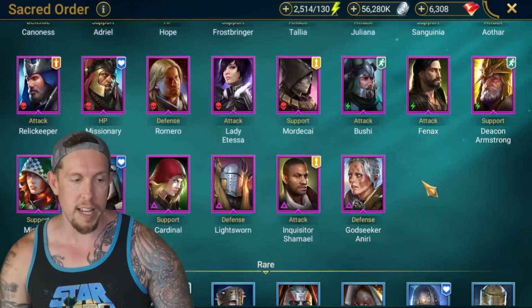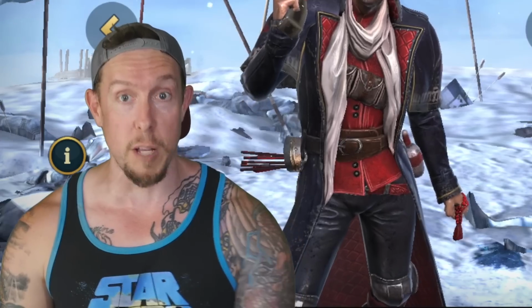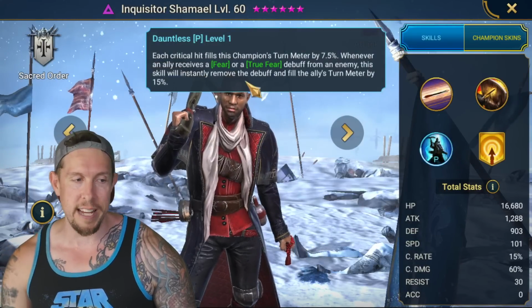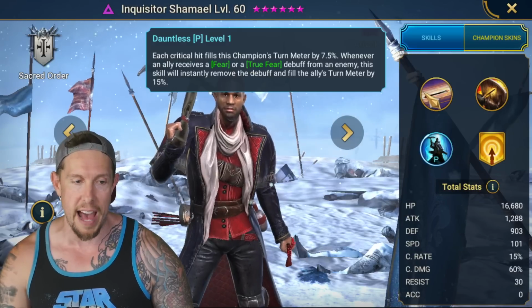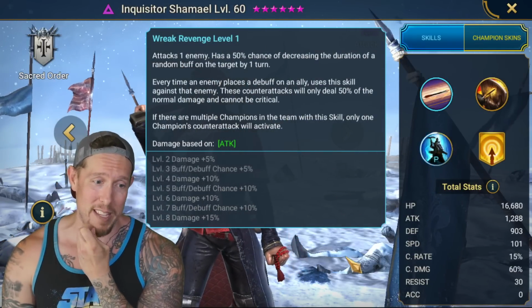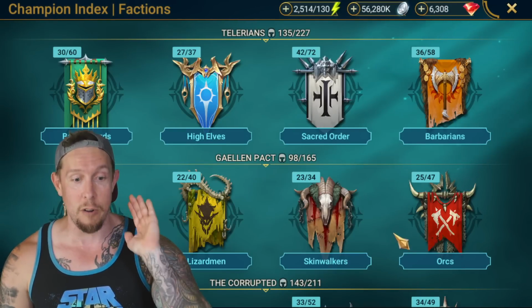We ought to quickly talk about Inquisitor Shamil. You guys probably already know but he's one of the best champions, one of the most quintessential champions to build multiple of, even for Hydra Clan Boss. Relying on this A3 to cleanse fears and true fears, and then increase the allies' turn meter by 15% on top of that. Also counterattacking anytime someone lands a debuff on an ally with his A1. I run him in a toxic set. On one of my builds, I have multiple Inquisitor Shamils built, and it works out great.